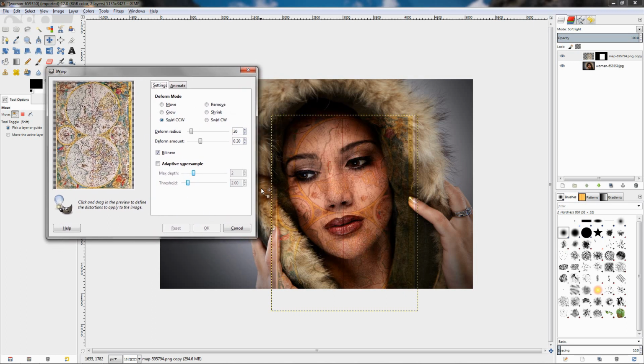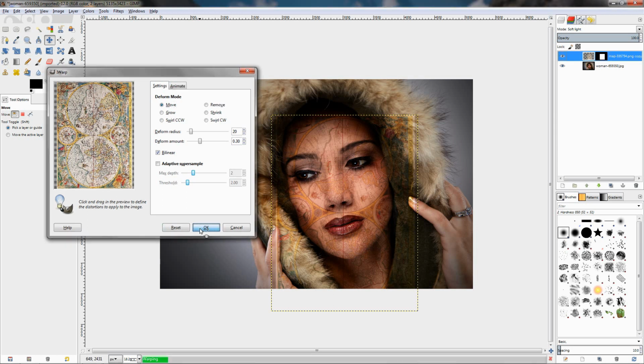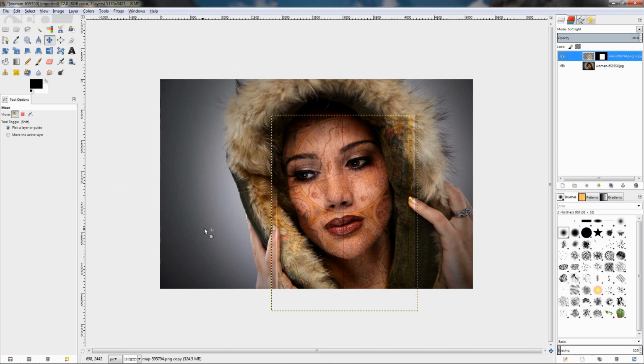And unfortunately, we cannot see here in the preview the woman as well. So I'm going to have to do this by eye. I'm going to choose the move option. And I want to move this part of the line, which is over here. And I'm going to try to hit this. I'm guessing it's over here. So I'm going to click and drag and move it a little bit like this. Let's click OK and see the effect. And yes, this looks better now.